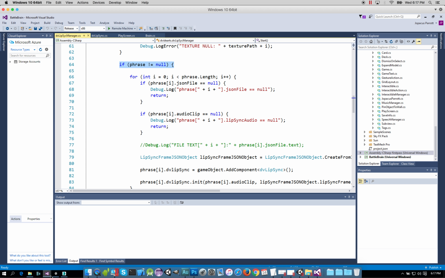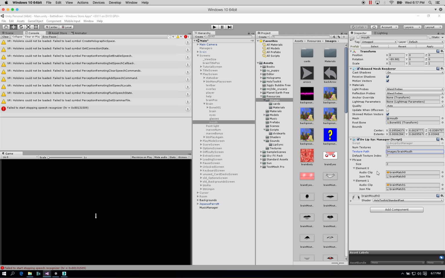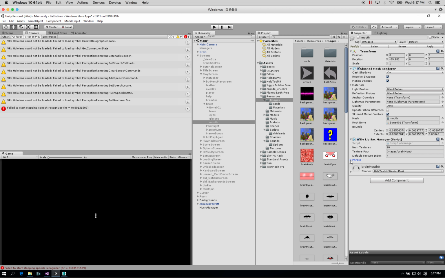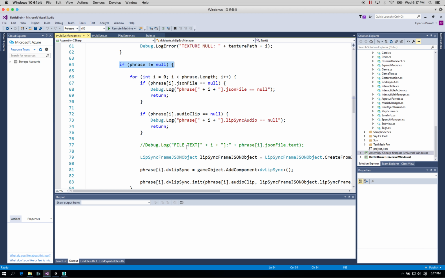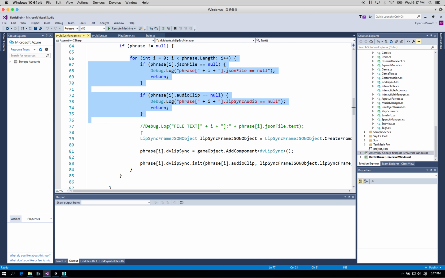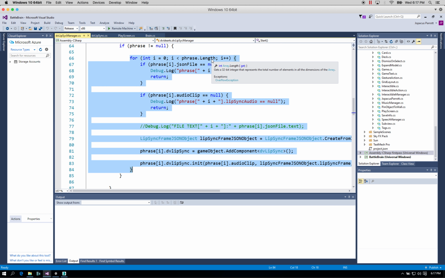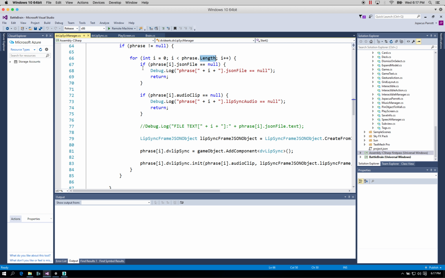And when I say phrases, that's linked to this phrase object here, and you have to at least have one. So we have 2 phrases. If you don't have any phrases, then there's no need to go and process any of this. That's why we check to make sure that's not null. We loop through however many phrases you said, the length of those phrases, and for each one I check to make sure that you did put a JSON file.